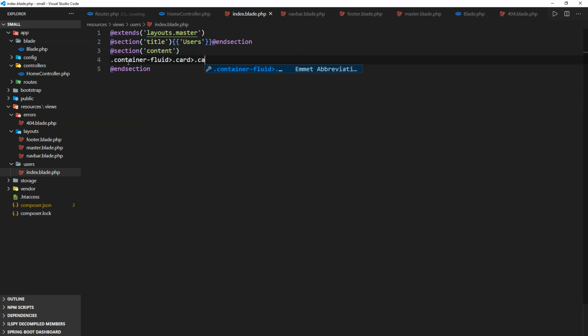Inside the card, I'm just going to create card header, and then after the card header, I'm going to add card body, of course. So dot card-body, and after card body, I'm going to add the card footer, like that.